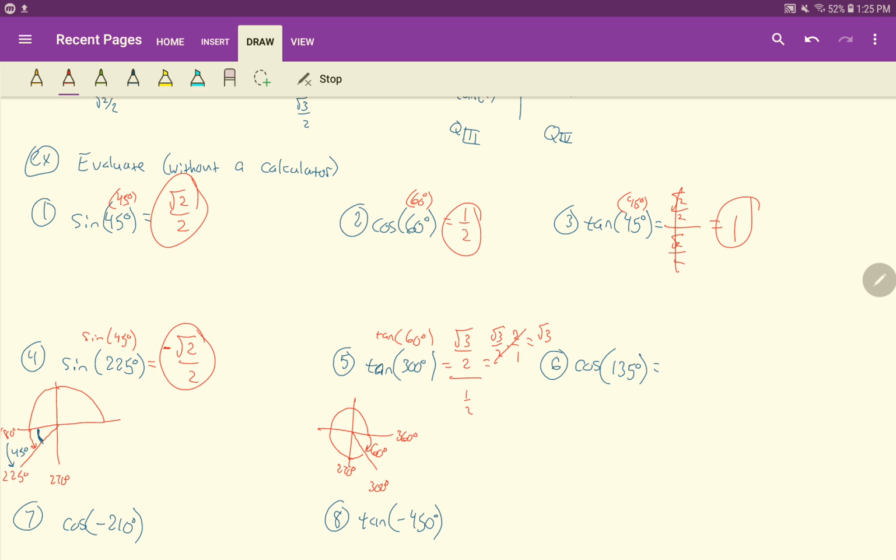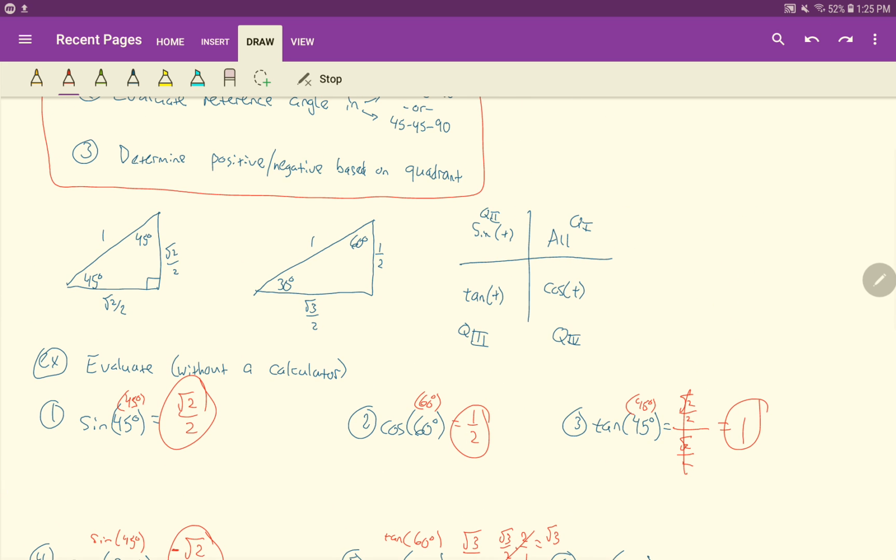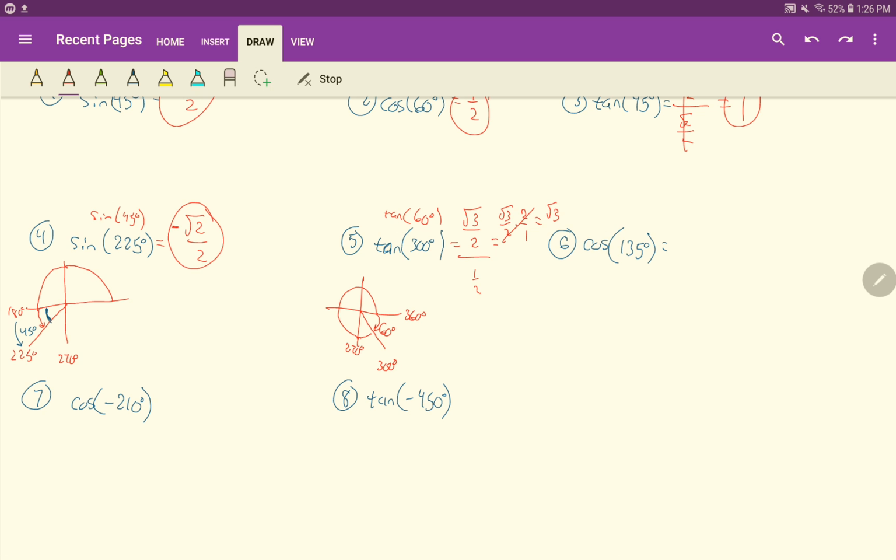Okay. Now, is it positive or negative? Well, 300 degrees is in quadrant 4. And in quadrant 4, only cosine is positive. So tangent, which is what we're evaluating here, will be a negative. So we'll make it a negative root 3. But you'll notice here that the tangent of any angle that's got a 60-degree reference angle will always be this root 3. It's just whether it's positive or negative, furthermore.